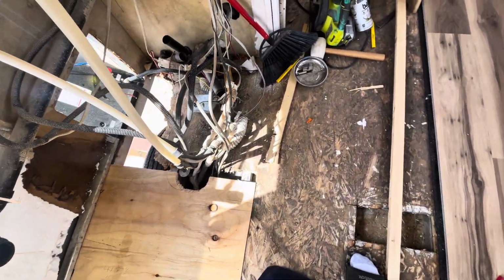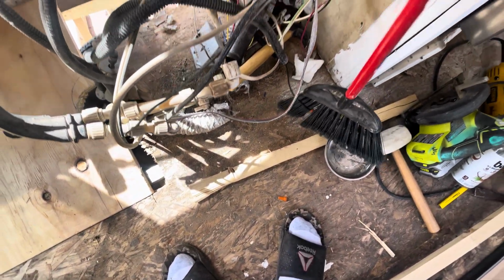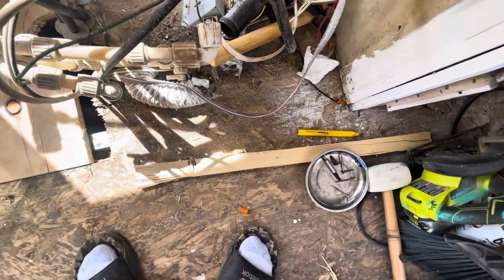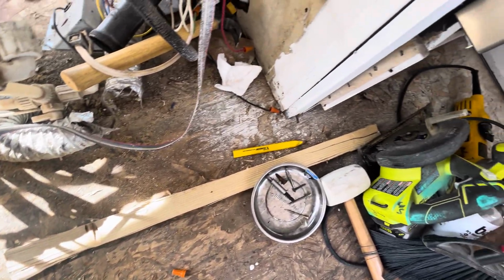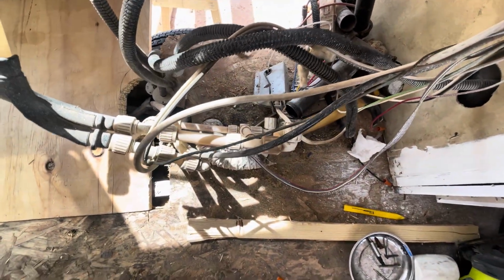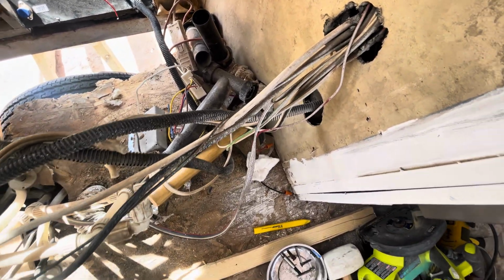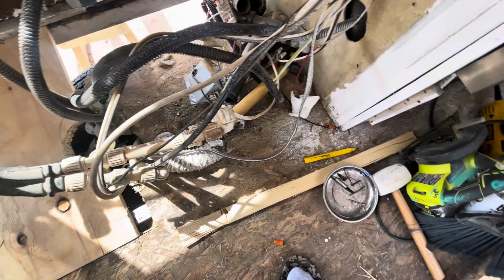So we're working on this other piece now. So cut out. Already got the water heater slightly pulled out, but that's what we're working with right now. So I'm gonna navigate my way through all of this mess of wires, this beautiful mess right here, and I'm gonna make my cut.